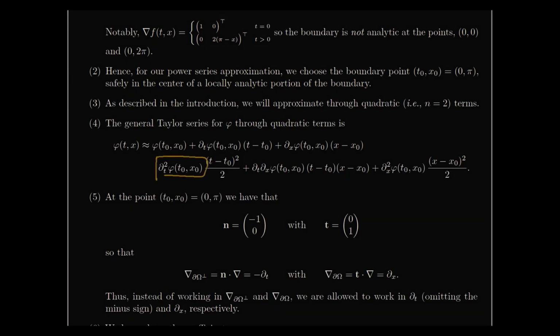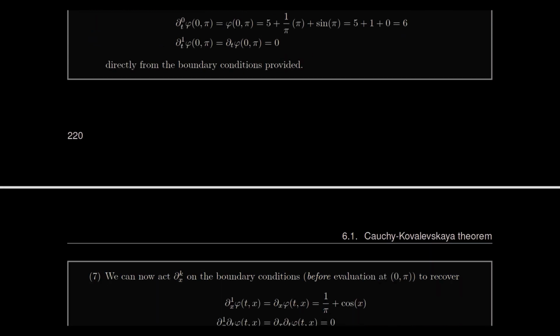The last coefficient I'm missing is this one, 2 derivatives in time. And that one, the top, right, it's always the top derivative normal to the boundary. As well as some others, if you go even higher power than 2, but it's always the top derivative normal to the boundary, and higher powers of that you're going to have to extract from the PDE.